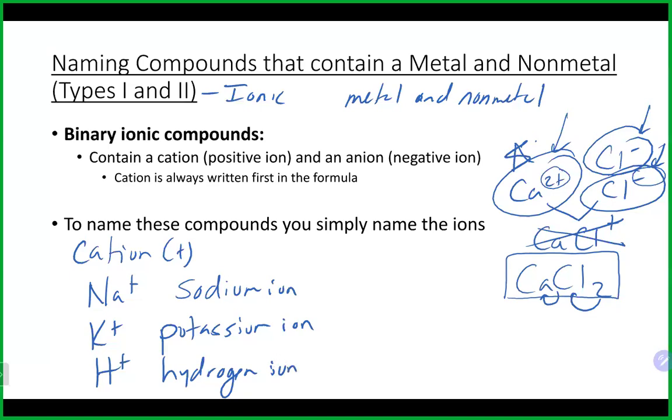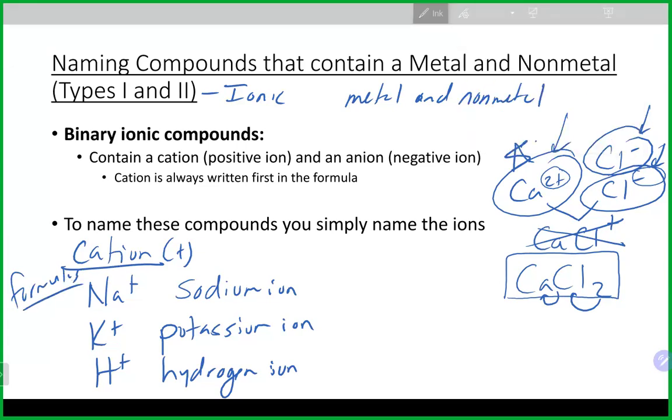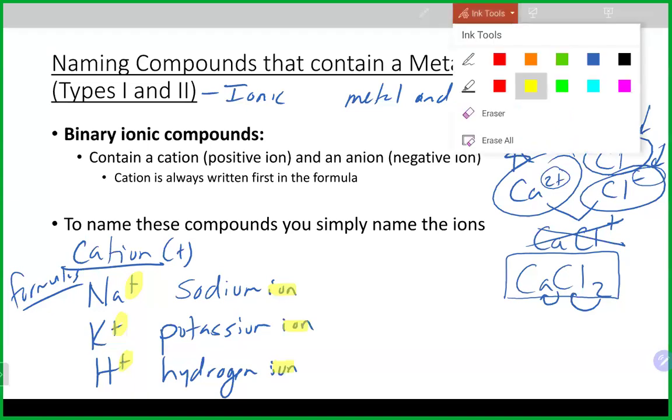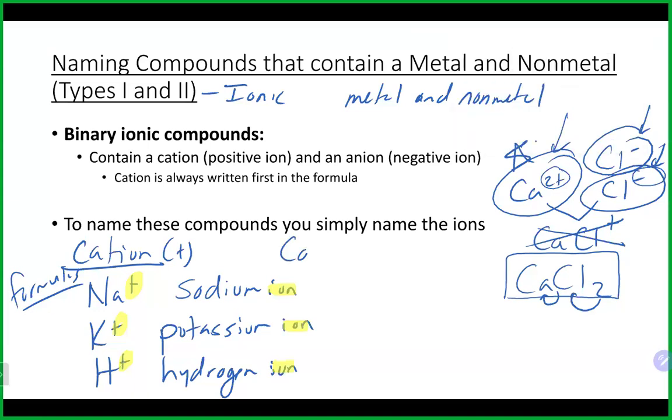Now, a couple of things. If you are asked to write the formula for a cation, these are the formulas for these cations. And because they are cations, you do need to make sure that if you are asked to write the formula for an ion, it actually has the charge associated with it. Otherwise, it's not an ion. So you do have to write the charge. And typically, you do throw the word ion at the end of it if we're just naming the ion by itself. By the way, it doesn't matter what the charge is. If we have Ca2+, that is the calcium ion. So it works the same. It doesn't matter if it's +1, +2, +3 as well.